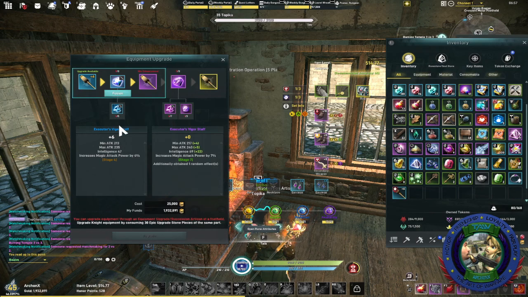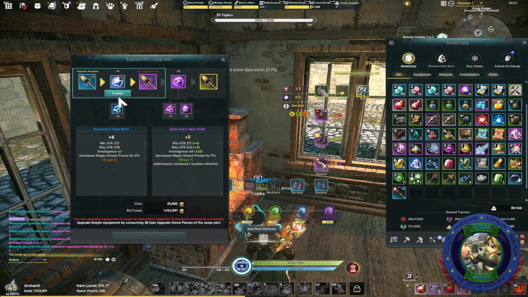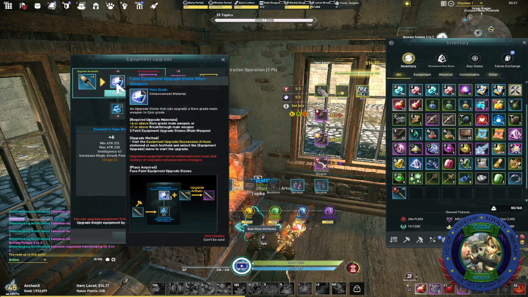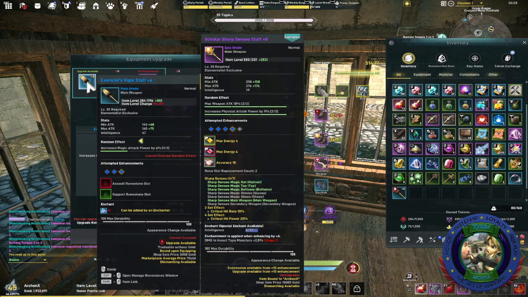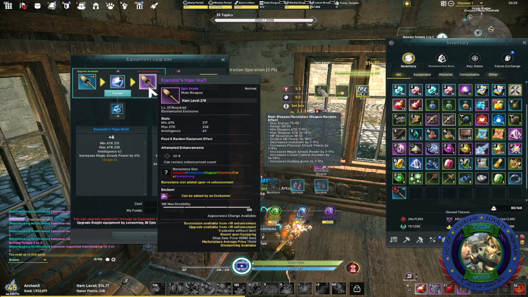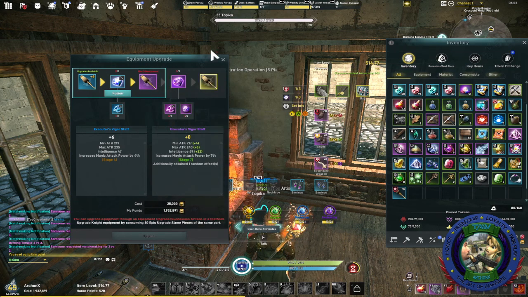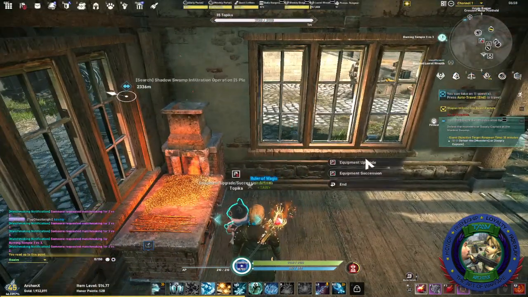Same thing with armor crafting. If you want to upgrade a piece of armor, then sorry, you cannot disassemble the Black Anvil pieces of armor. It will not produce these. So for every 5 of these shards that you get, you upgrade them into this upgrade stone, and 3 of these are required. And then with 3 of these, it would go from a blue +6 to a purple 0, essentially.